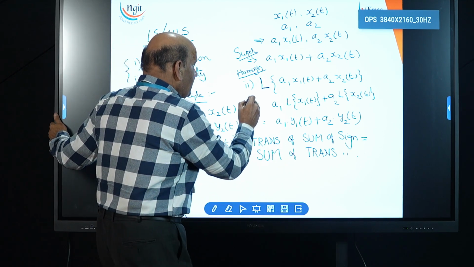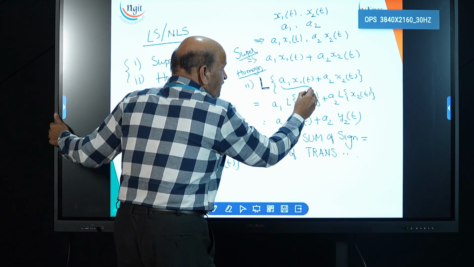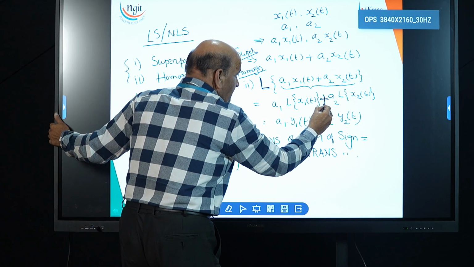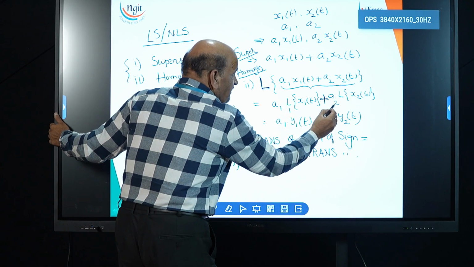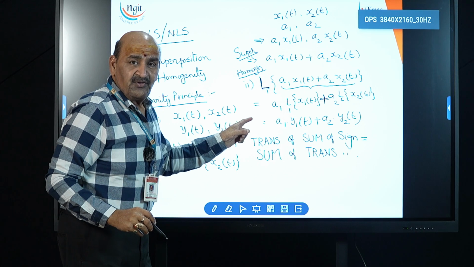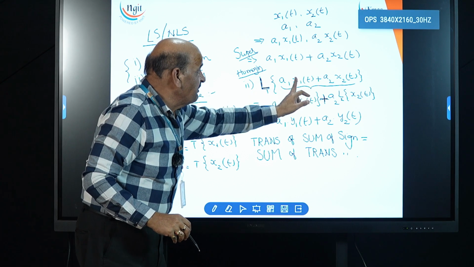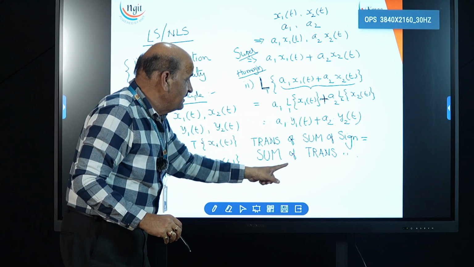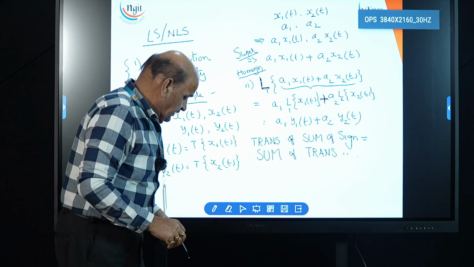Now just look at here, we are taking only a single transformation of the entire signal, equal to the sum of individual transformations. Look at, this is transformation 1, this is transformation 2. But here we are using only one transformation. That thing students have to remember. That's why we are making it transformation of the sum of two signals is equal to the sum of two individual transformations. This is the first transformation, this is the second transformation. So this is the way.